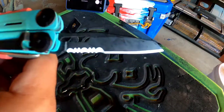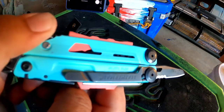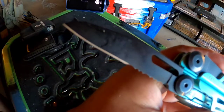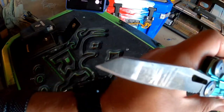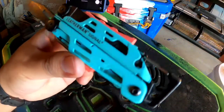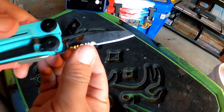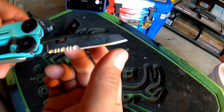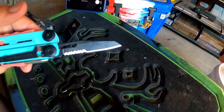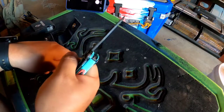If all you had was 40 bucks to drop on a multi-tool, the Truss is a great option with the lifetime warranty that will do the job. But if you can afford to spend more, I would highly recommend the Leatherman Signal. Its overall build quality, premium features, and 25-year warranty are fantastic selling points and justify the higher price tag, in my opinion. Not to mention, it's made in the USA. The Signal hasn't left my pocket since I purchased it, and I fully expect it to perform great for a long time.